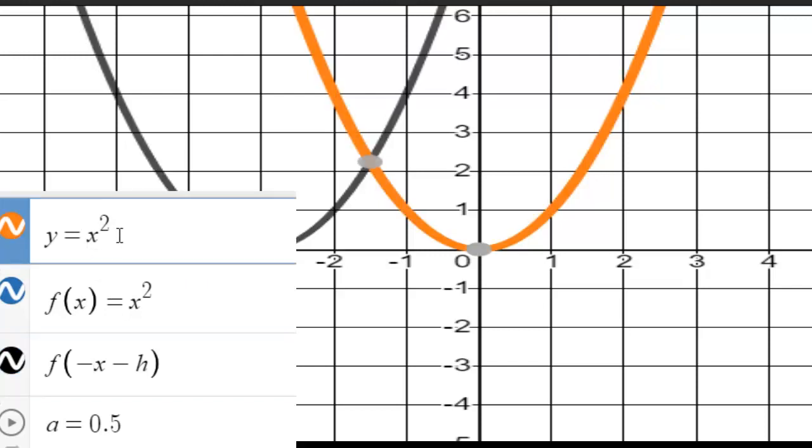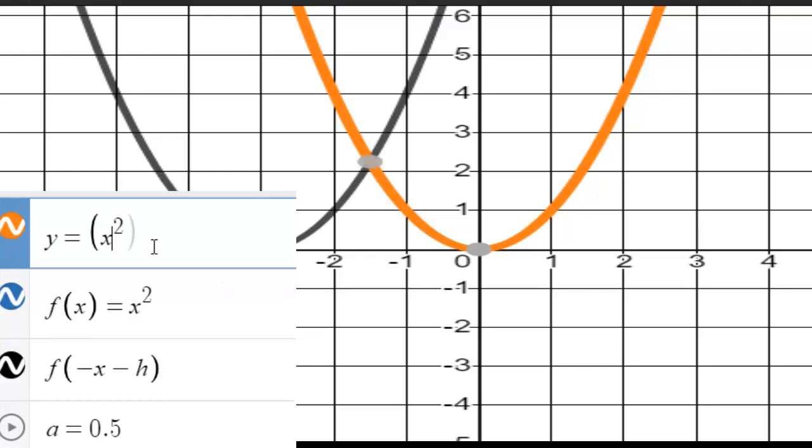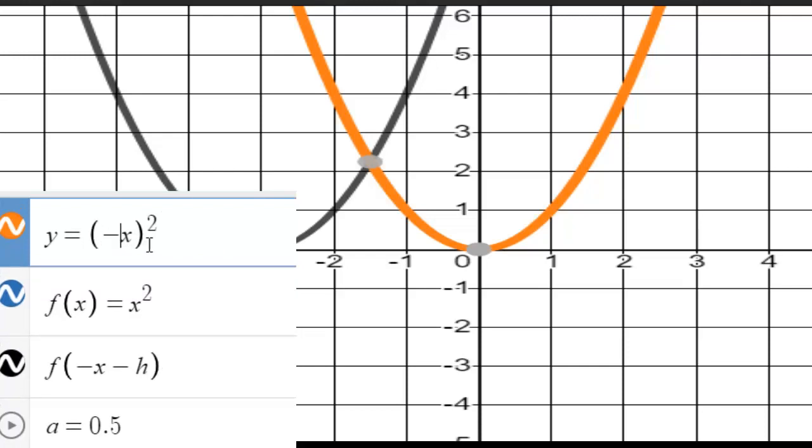The same thing would happen up here to the orange one, but I would have to put an h value in there to move it off center, because if I put a negative inside parentheses here, you'll see nothing happens until I shift it off center. So this one was minus 3, so if I put minus 3 here, you'll see it does actually reflect. So I'll get rid of that negative, it's on the right side, put the negative back on, and it reflects to the left side. And then of course you could do any combination of these.